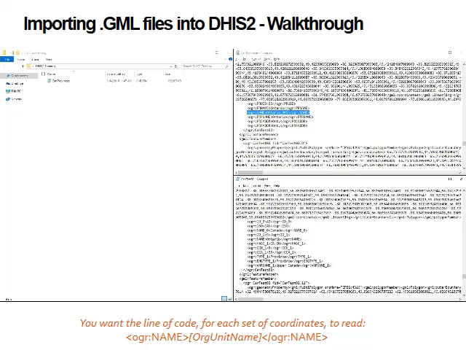I can also just add a line if I want, and then just make sure that it's Ontario NKS, so that in here is the name of my org units, that I have this beginning code and the end code, our name, and I can either change what's already there or I can add it. DHIS2 is only looking for this line, and then the rest of it will be the coordinates. So whatever else you have in here is not really important for DHIS2's comprehension of uploading these files.